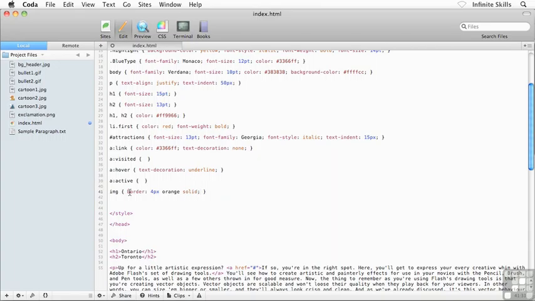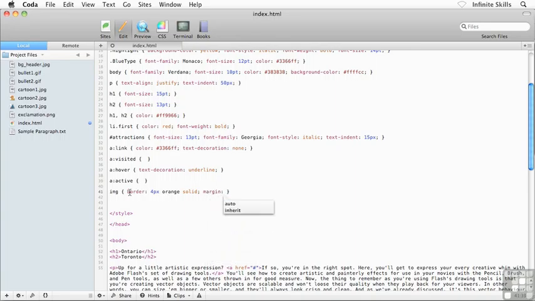What else? Well, maybe I want to control the spacing around the outside of my graphic. How do I do that? Is that padding or is that margin? Do you remember the difference between the two? Padding is on the inside, margin is on the outside, right? So I'm going to go with margin.